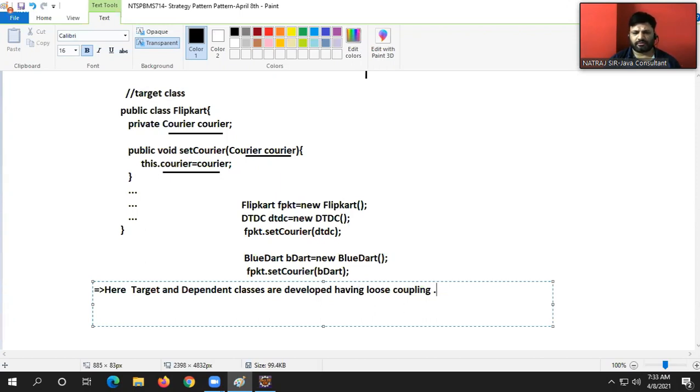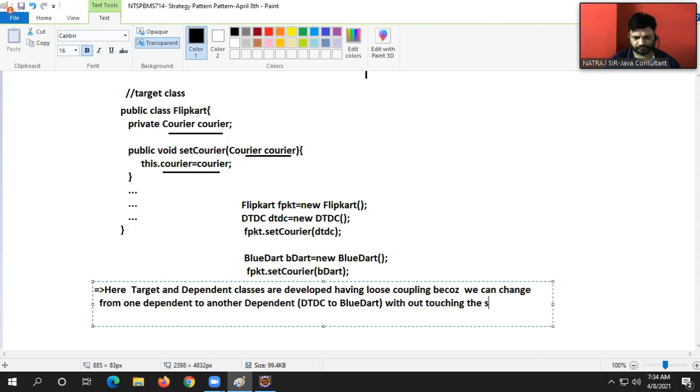Loose coupling, because we can change from one dependent to another dependent, DTDC to Blue Dart, without touching the source code of the target class.